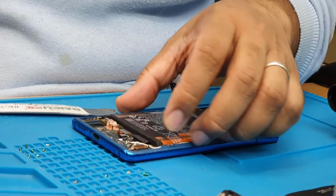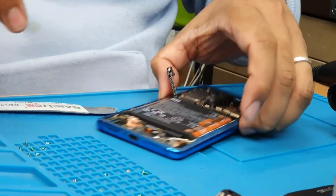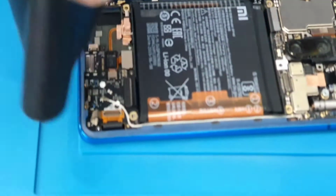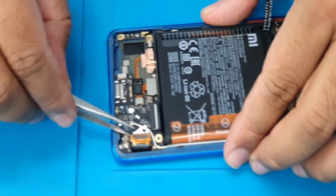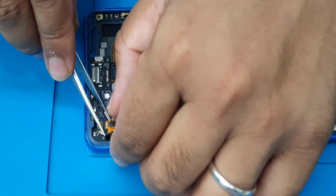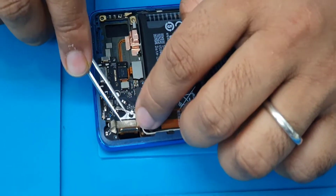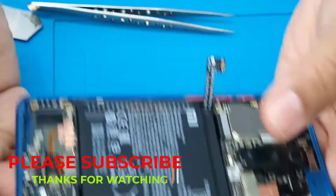Now we're going to apply some heat just to melt down the adhesive underneath the flex. I think that should be much easier now to remove it. Okay, so leave the fabric tape in here. We need it later on. So the hardest job is done.